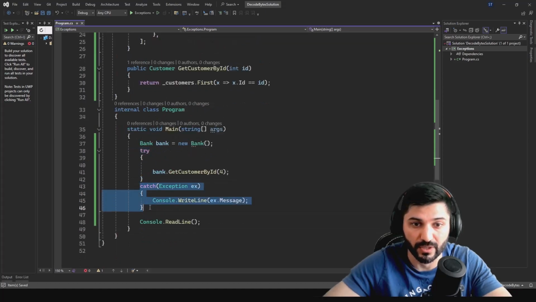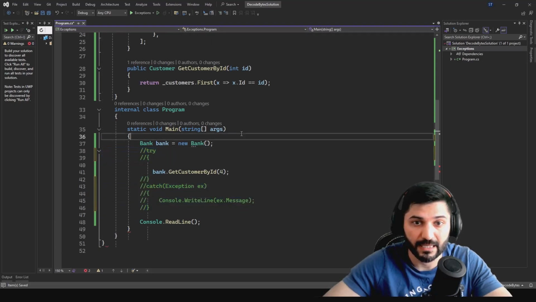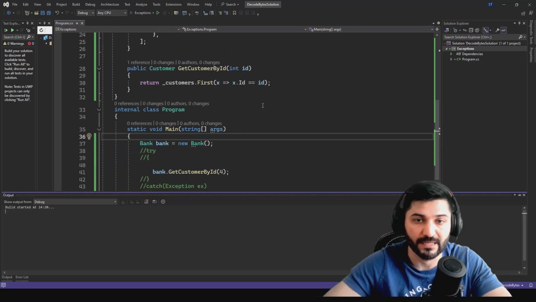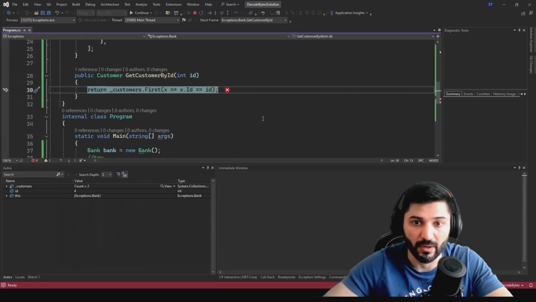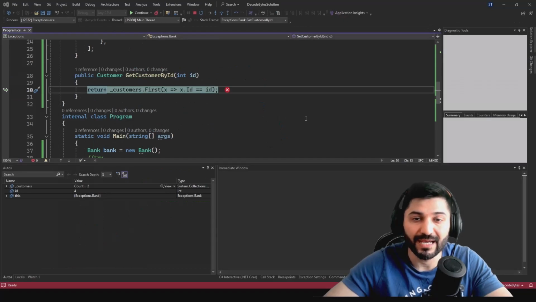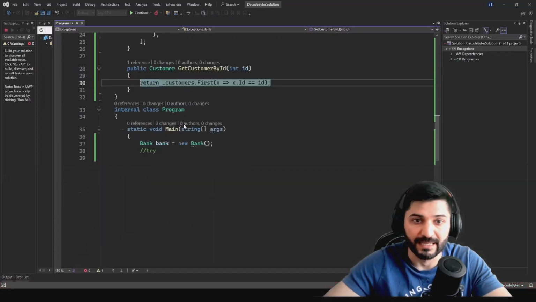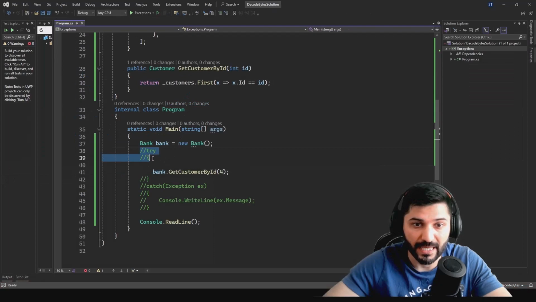Right now I'm just going to remove our try catch, okay, and let's allow our application to throw the exception. So let's wait, run, and here we are. It is a system invalid operation exception, and it means I am able to catch this invalid operation exception here.